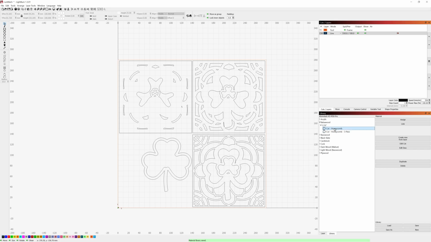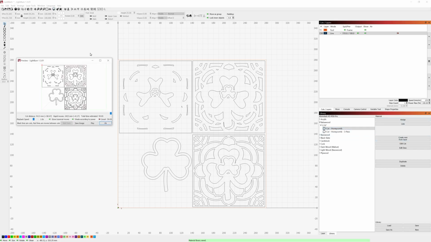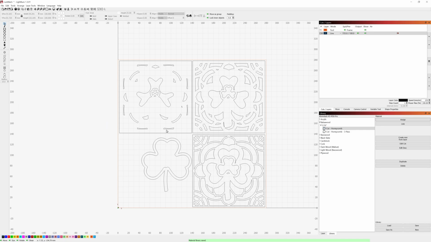If I switch that over to the 150, one pass, that's going to take it up to 59 minutes. So it's about 10 minutes faster to go with a three pass at the 550. I may still have to play around with this a little bit, depending on how well it cuts out the tiny pieces on here, because you can see there are a lot of very small pieces. But for now, we'll leave that the way it is, and we'll see exactly how everything works. So we'll set that back up again and assign that up. And with that, we're good.